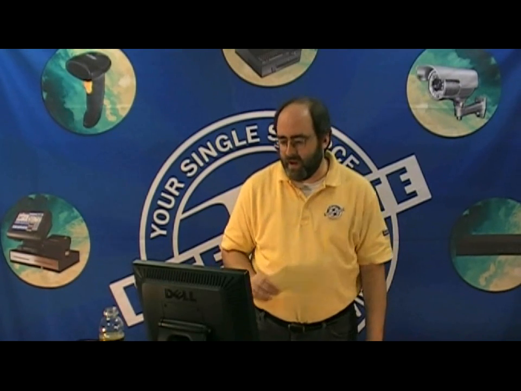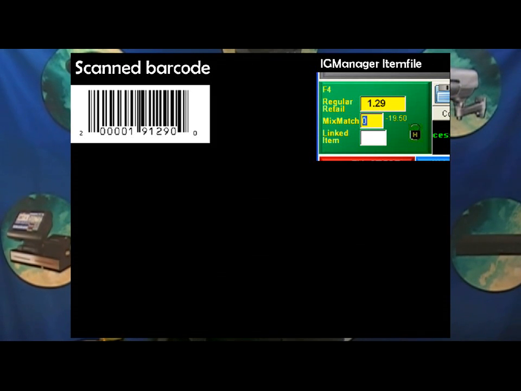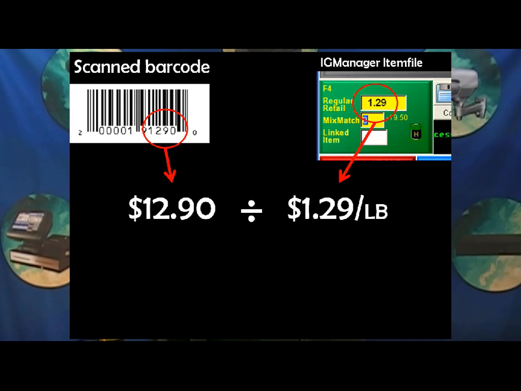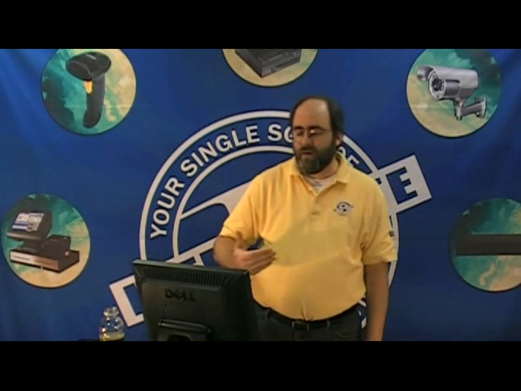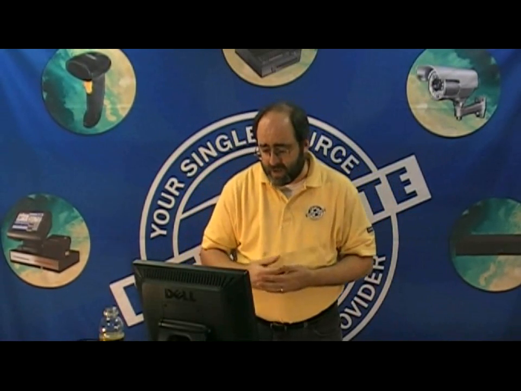This is where the item's retail price is very important. The ACE system is going to perform some math magic using the price per pound you set in the item file and the package price from the label to divine the number of pounds to use. Now, do you see how important it is for the price in the item file to be correct? If you have the wrong price in the item file, the POS will miscalculate the discount of the sale and will either give a customer too much discount or not enough discount, or maybe no discount at all. So, without that, let's go ahead and see this coupon in action.